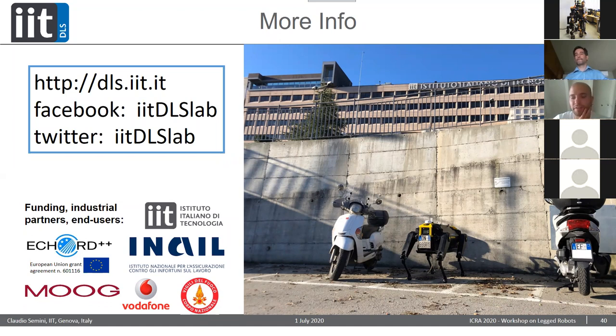Did you experiment with sensors under the robot? We have a bottom camera in the back of HyQ Real — it's covered by the license plate in this picture. The next question is: what applications do you envision for HyQ Real looking into the next ten years? What kind of work could you achieve with it compared to other quadrupeds?